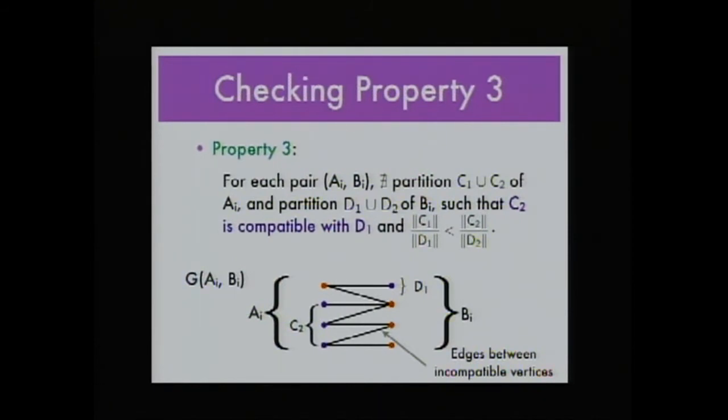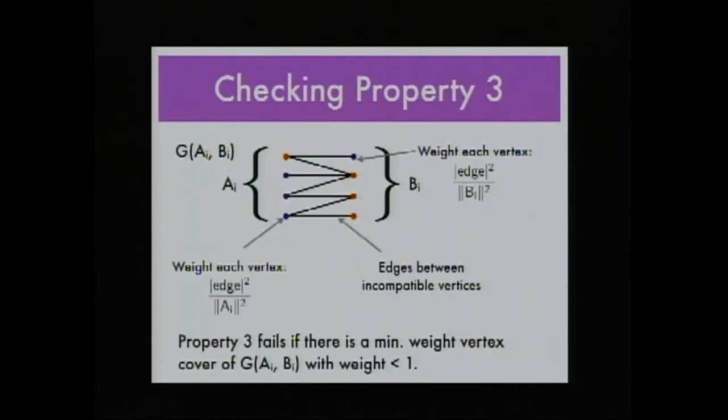I've split up my step, and I'm not going to go into the details. Then I can get the other part of my partition. I'm not going to go through the details, but if I weight the vertices and look for a minimum weight vertex cover with weight less than 1, if I can find that, then I've also satisfied that other metric condition I had. What I'm skipping is about a slide's worth; it's not very complicated math, but it's not really worth doing in a talk.